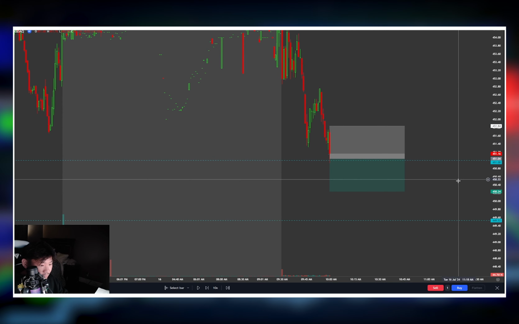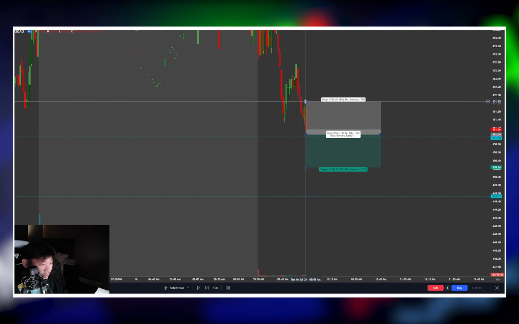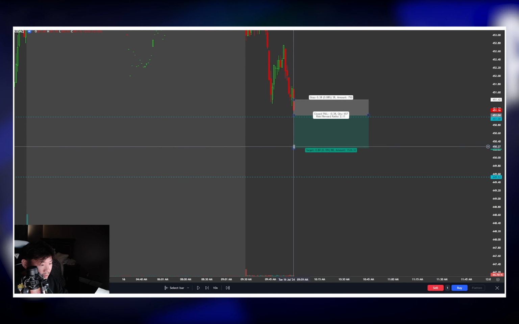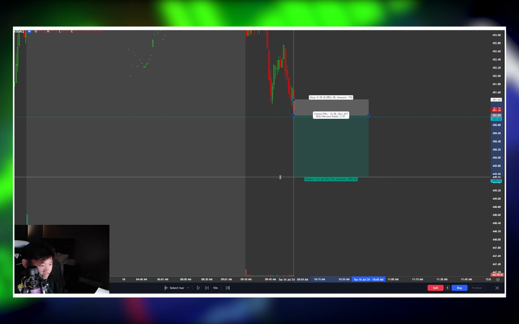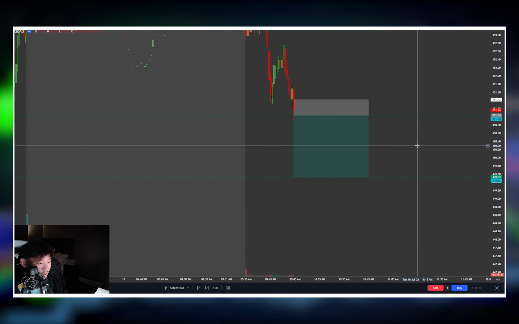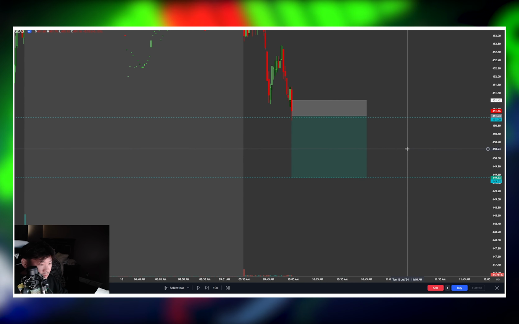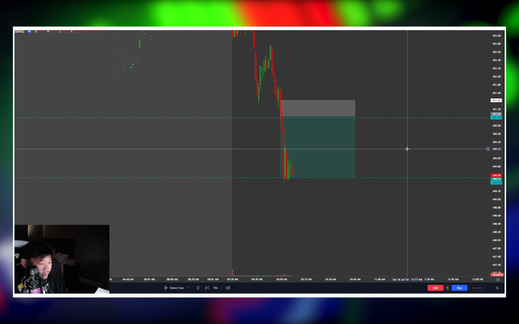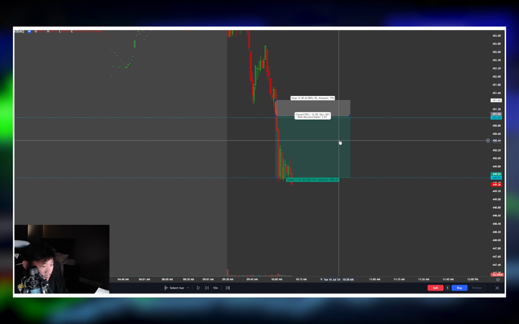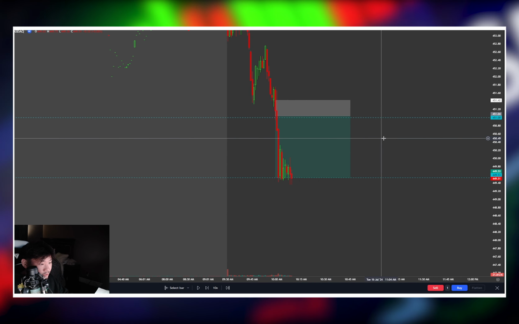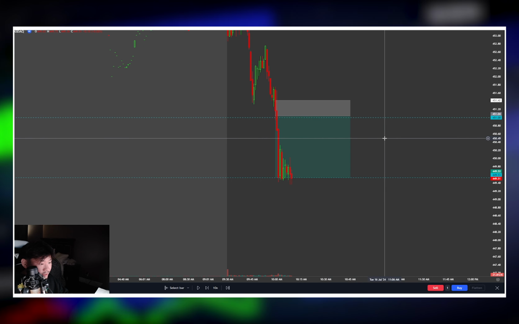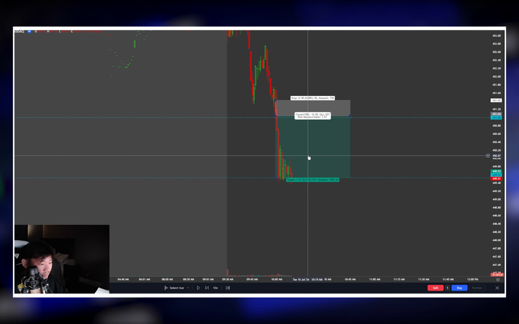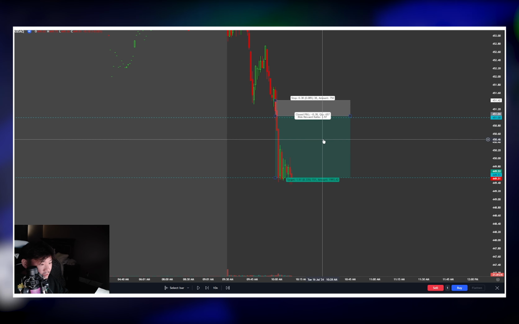I would enter right before the 451 break, the level that we had, and I would have my stop loss set around here. And then I would ideally be targeting this 449.50 level that we found on the 1 hour chart from the previous resistances and supports. And wow, look at that. That trade worked out perfectly. That was what, nearly a 4 risk to reward trade. That's a solid trade to me. Our stop was tight on this trade and we had an amazing reward. So this was an amazing trade to take.